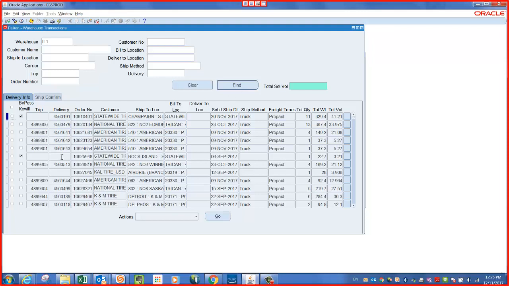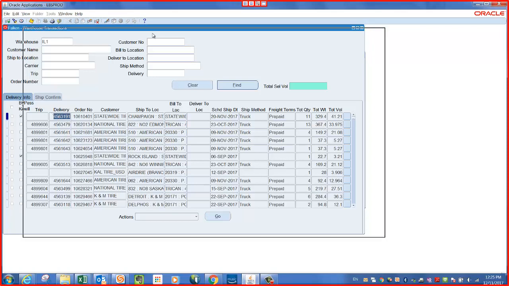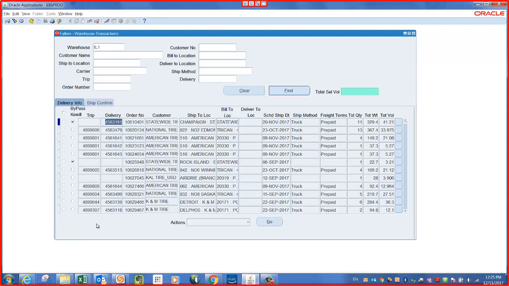Alright, so you want to deal with all this that doesn't have a delivery number or a trip, because that's a possible error, but right now I'm not hunting for that. As long as it is in this form, I know that it's actually pending. That's another set of problems here, but that's a different subject. So I'm looking for this, and all these orders are on my form, and I want to compare the data in this form versus the one we just extracted.